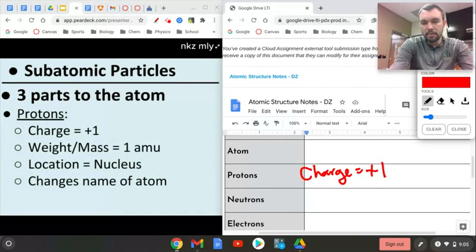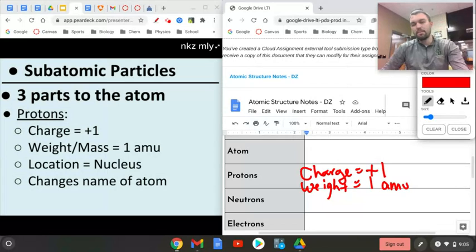The weight or the mass is equal to 1 AMU. Now, an AMU is super, super, super tiny. If we actually get the weight of a proton, it's so small that we'd have to write 0 point and then a bunch of zeros in order to show it. To make it a little bit easier, we call it 1 AMU. But don't let that confuse you. That doesn't mean like 1 gram. It is super, super light because protons are so small. An atom is so small we can't see it. A proton is even smaller because it helps make up an atom.